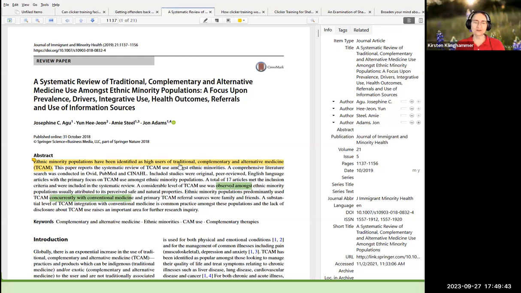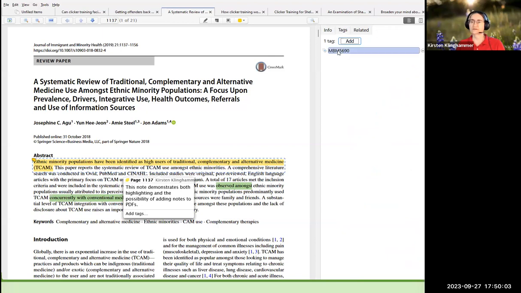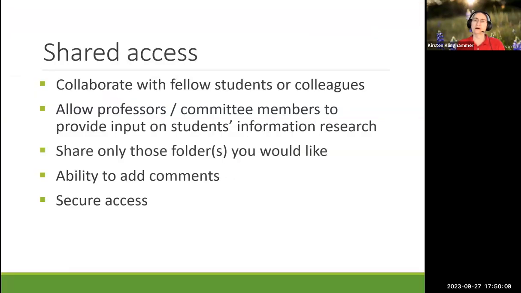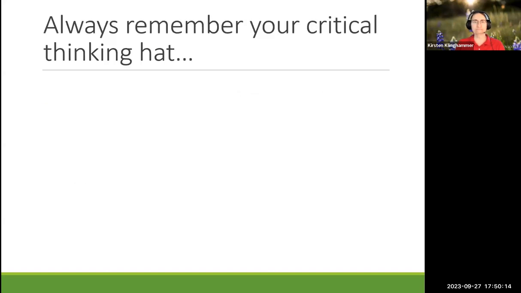But we were playing with this, and as we were testing it out among a group of us, it's like, oh, hey, cool, that does work. And again, you can use multiple colors. It can mean different people, it can mean different things. It can mean questions, whatever it may be. You can have notes, multiple notes, people giving notes back and forth, etc. Again, we're looking at tags, and we put in a tag for this particular class in this case. But that's a way that you might consider the shared access might be helpful.